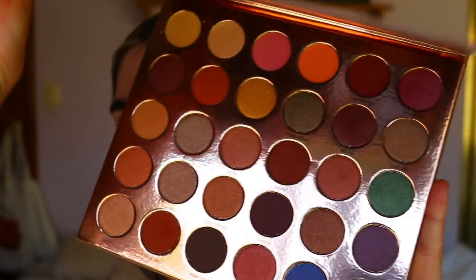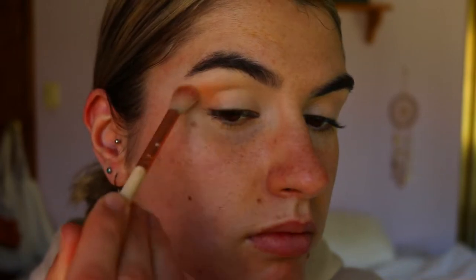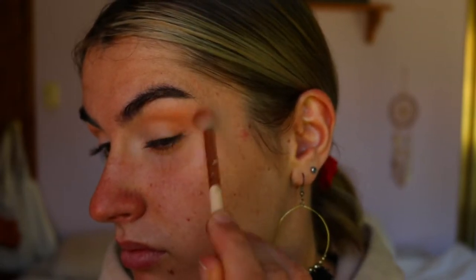Then I'm going in with my Hannah's Beauty Box Cosmetics Dusty Coral palette. I'm going to take this kind of neutral, warm brown tone and on a fluffy crease brush I'm placing that through the outer corner and crease area. This is going to act as our transition shade for today — I'm only using a little bit because it doesn't need to be too intensely pigmented.